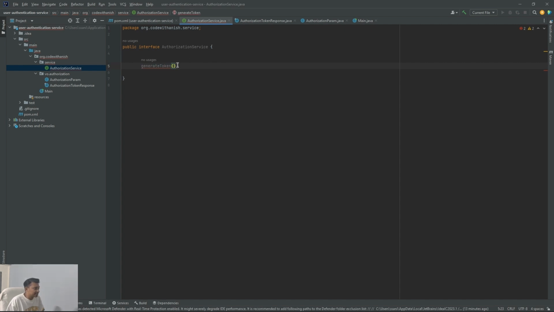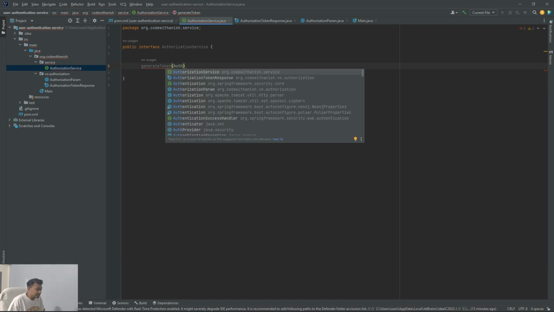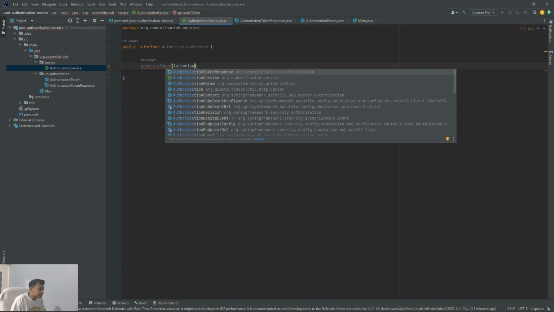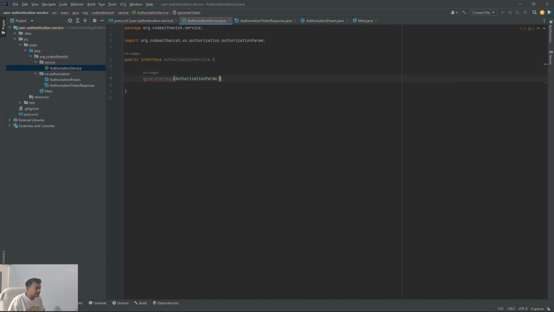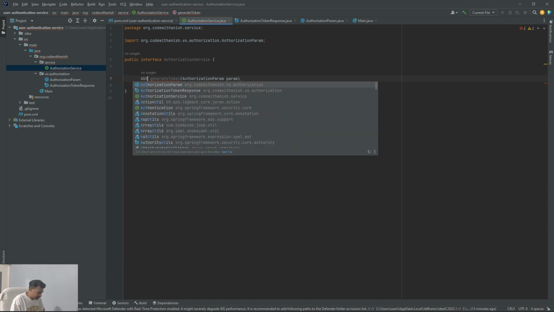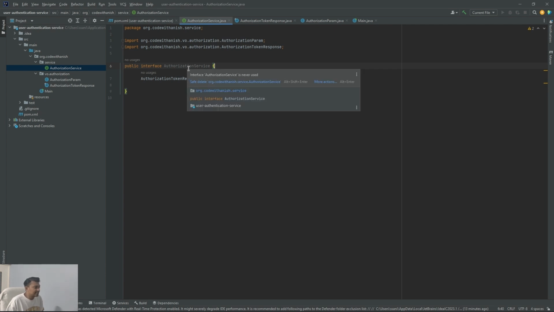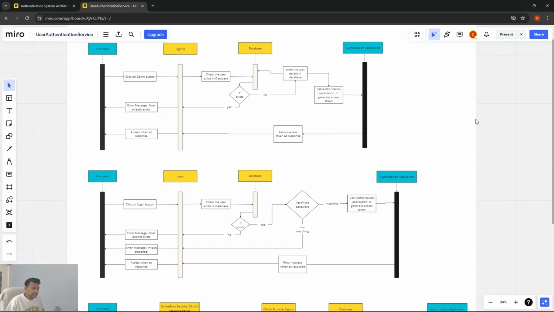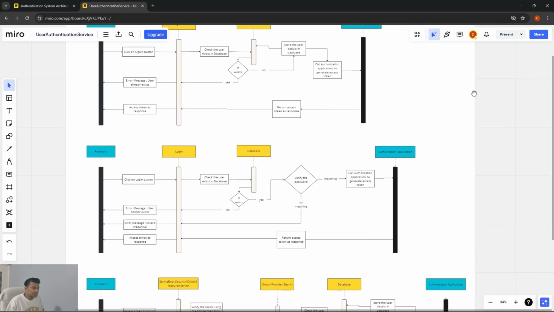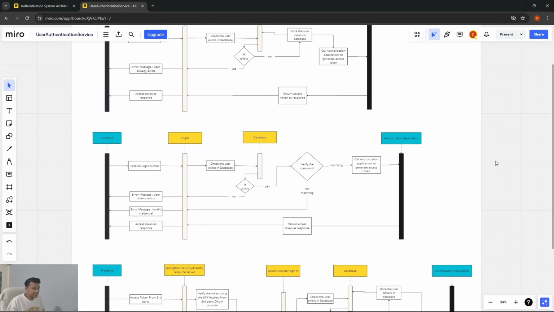So its parameter should be authorization param, and response should be authorization token response. So this is an abstract method in the interface, and this has to be implemented in all these flows to generate the token, generate the access token.